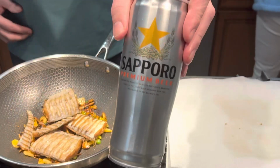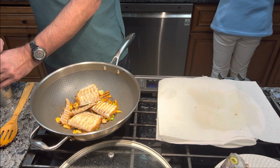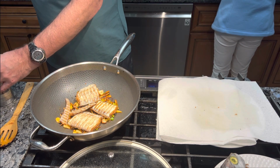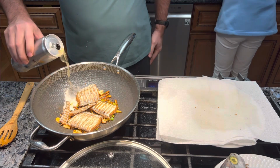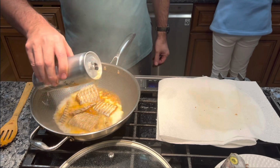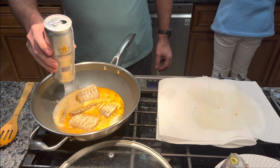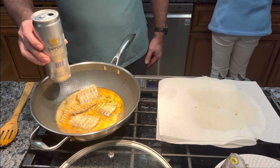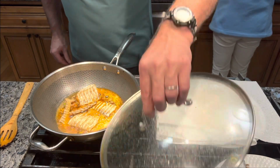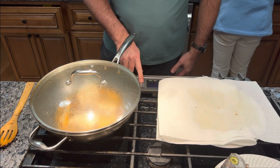and I have a bottle of Sapiro beer, the Vietnamese beer, the only Asian beer I could get at the supermarket today. I didn't want to drive clear to the Asian market just to get one can of beer. Add about that much. We're going to cover it. We're going to let that cook for 7 to 8 minutes.